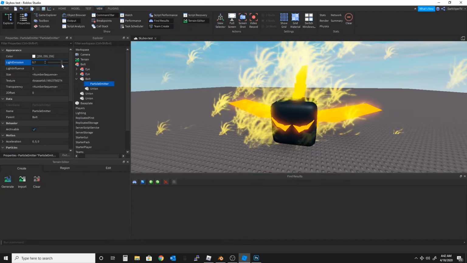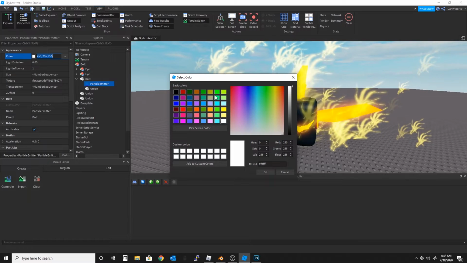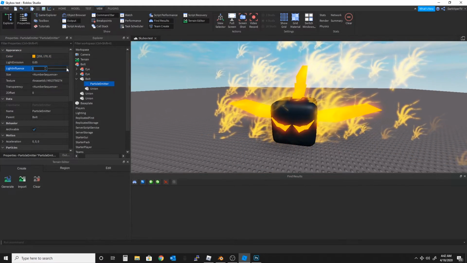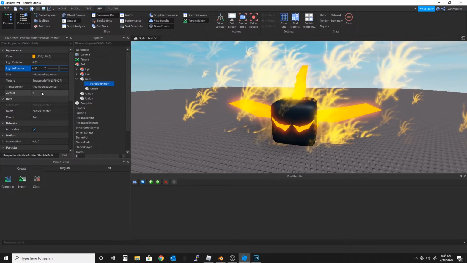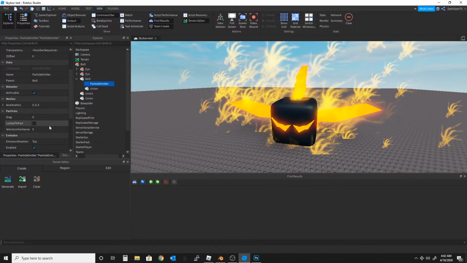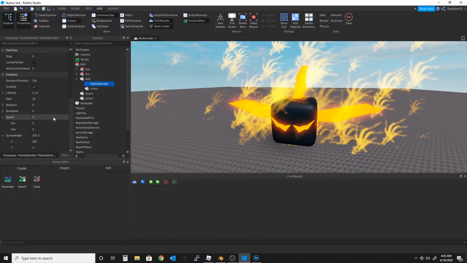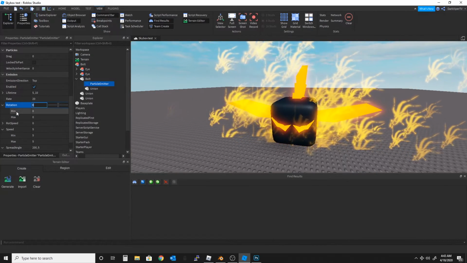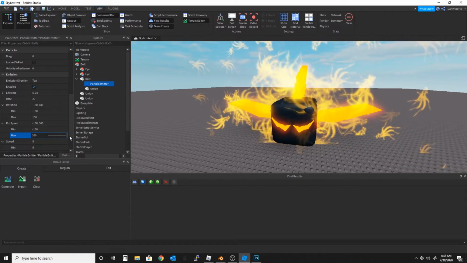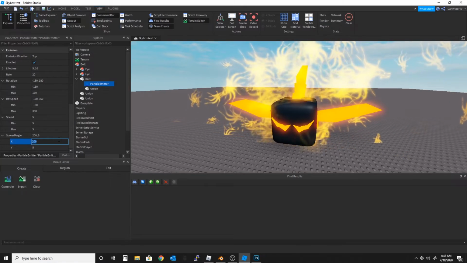You definitely wanna pump up the light emission a bit just to give it a little of that magical feel, not too much, but you definitely want that magic feel. And you also wanna switch the color so that it matches our original glow, so things don't feel out of place. And then we're gonna switch over here, we're gonna add some rotation and speed. So basically with rotation here, you're gonna notice that it just looks way more natural when it starts rotating. And so just play around with that a little bit till you find some settings that you like.